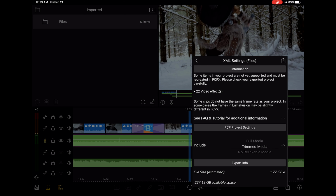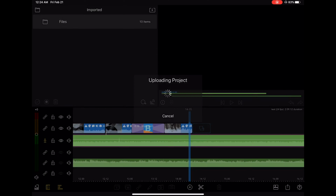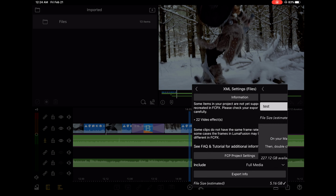So maybe you just want to go back into Final Cut and do color grading to the clips that you have, or some slight edits. The full media is 5.6 gigs. So let's try a no relinkable media export as a test, and then we'll try one with the entire package. We're going to save that and do a 5 gig version with full media and everything.